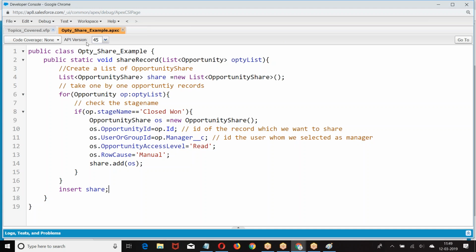Then how do you call this? Before or after? Is it a before trigger or after trigger? Why after trigger?